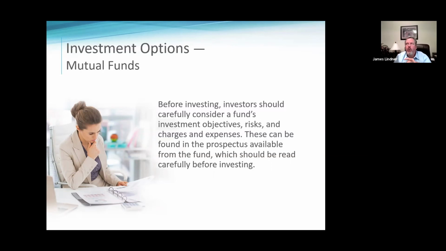That's an interesting point that I want to make right there on fees. There are two kinds of fees: there's investment fees, and then there's the provider fees. So if you have a provider that is giving you, let's say, a 401k or 403b, they have charges before you even get to the internal investments, which also have charges.